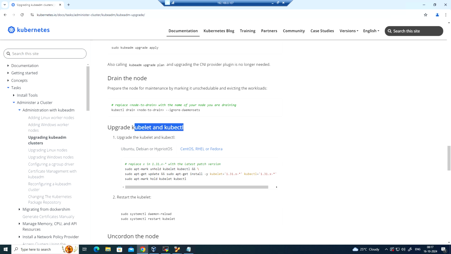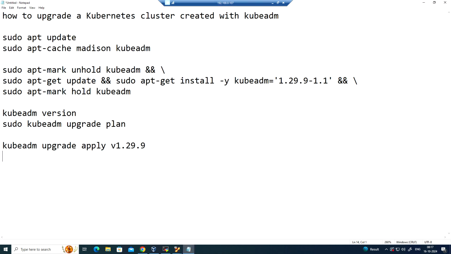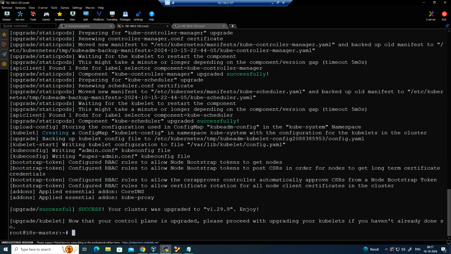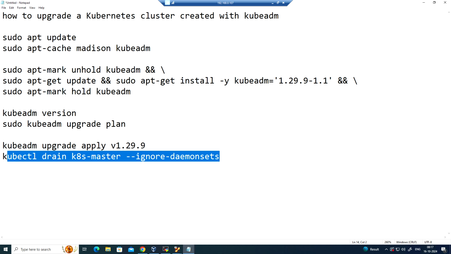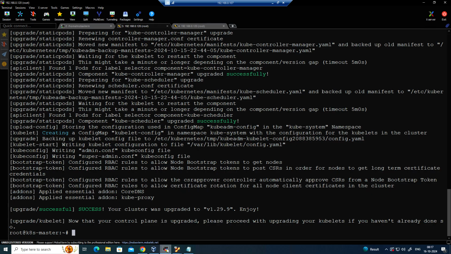This is the command to drain the master node. Here I need to put the node name. Let me copy this and run it here.